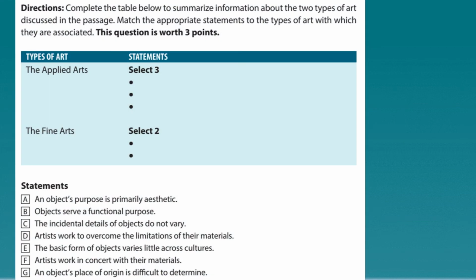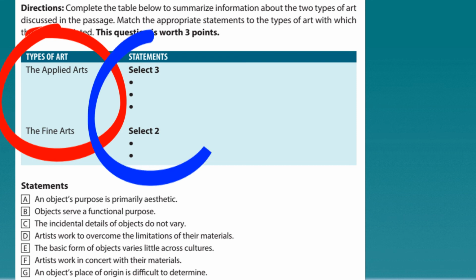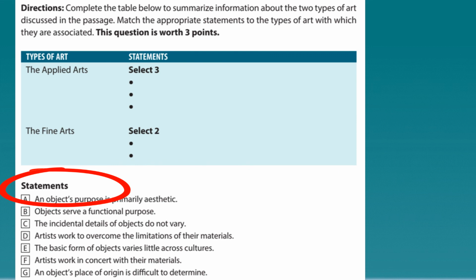And finally, number 10, the fill in the table question. These questions are also given as one of the last questions for each passage. The fill in the table question will provide a chart with 2 or 3 different topics or categories listed on the side, 5 blank points in total, and 7 choices to choose from. Like the summary questions, it is possible to get partial credit on the fill in the table questions, up to 3 points for getting all 5 answers correct.